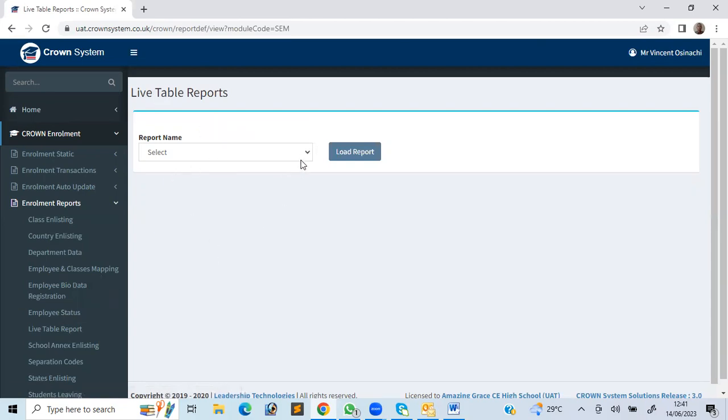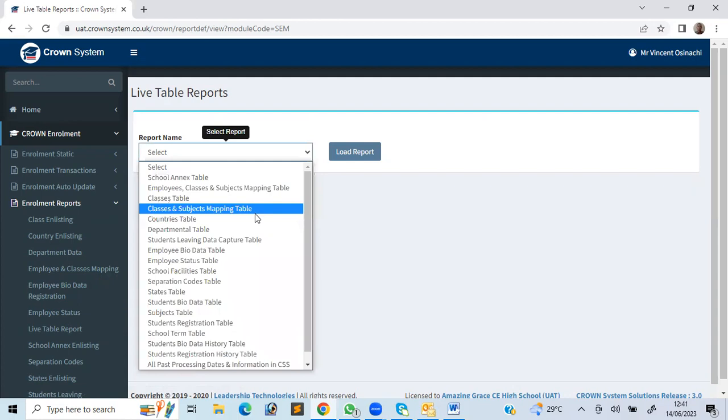When you come to the live table, you can select any of these options here that you want to see. Now, the importance of this live table is that when you finally get to the upload module and you're at a loss on how to go about it, you go to that module proper in the Class System Solution live.